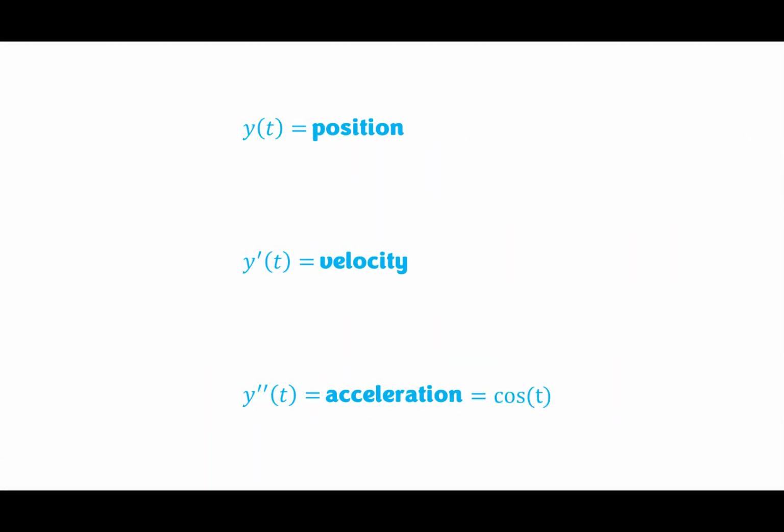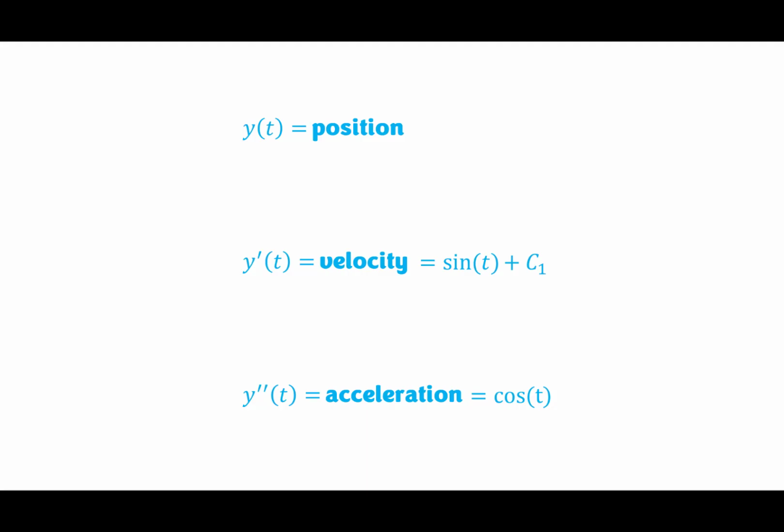Say our acceleration is cosine of t, so therefore our object's acceleration is oscillating between the values of 1 and negative 1. And we're wondering what is the velocity? Well, what function, such that when you take the derivative of that function, you'd get cosine of t? Well, that'd be sine of t. And don't forget, adding an arbitrary constant, because if you take the derivative of an arbitrary constant, you get 0. So if you take the derivative of sine of t plus c1, you would get cosine of t. All right, so that's the antiderivative of cosine of t.